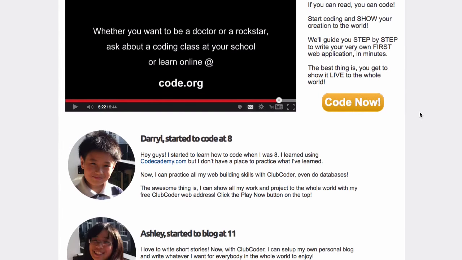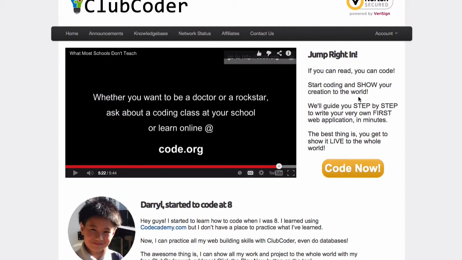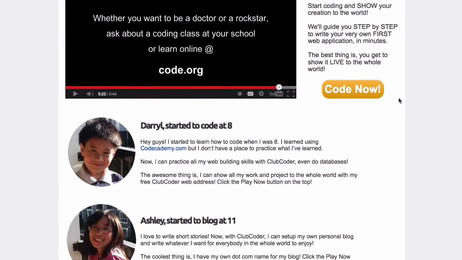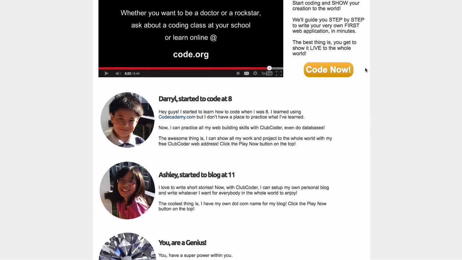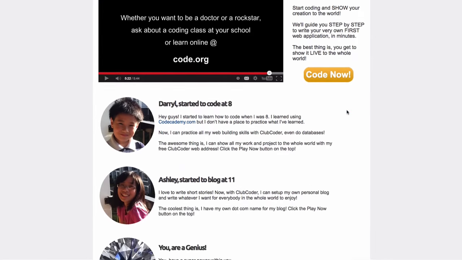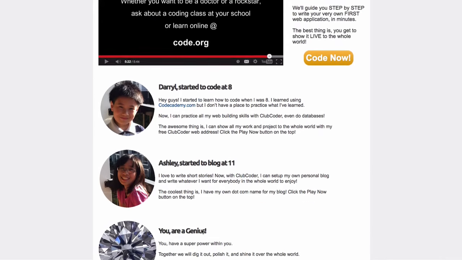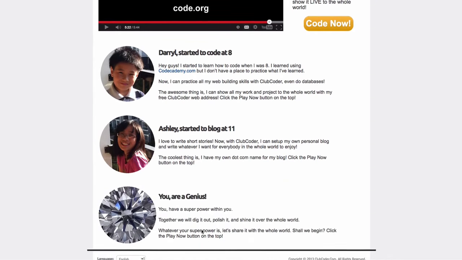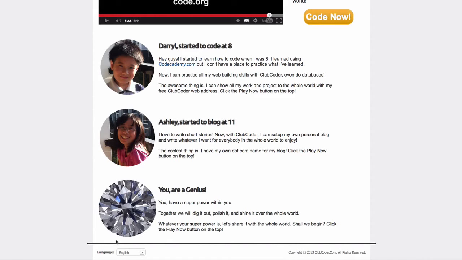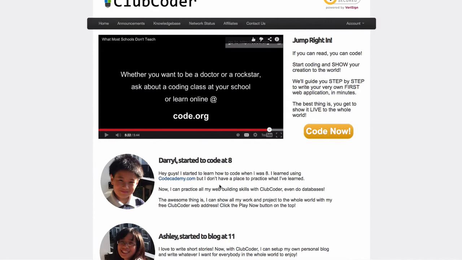So that's the front page. We got it covered. We have the Code Now button here. It's nice, clean, and simple. It's not cluttered, not confusing. Now next, I want to change the menu on the top here, as well as the footer at the bottom here. I don't want people to be able to change the language, so we're going to stick with English for now. And we're also going to add the privacy policy page, the terms of service page, and probably the contact us page as well. So let's go.